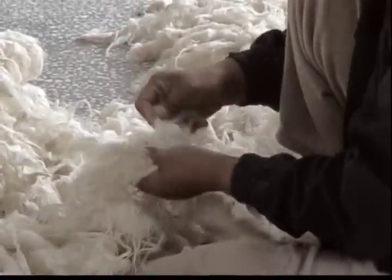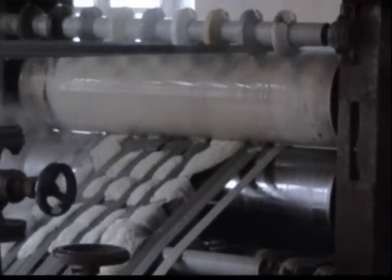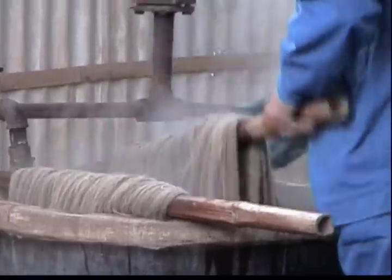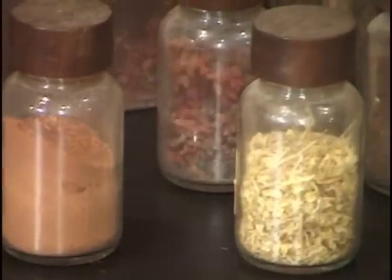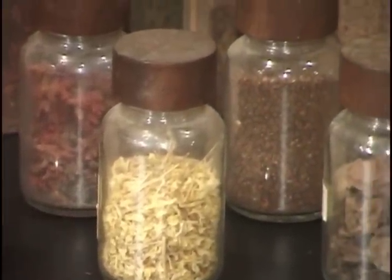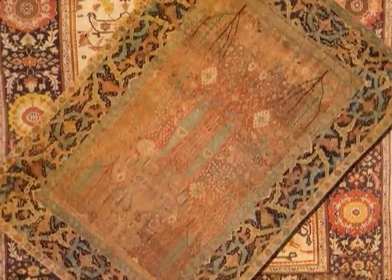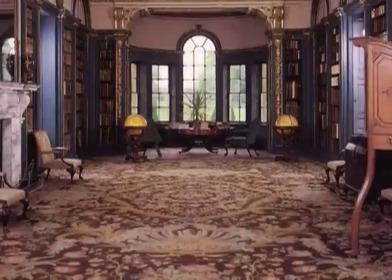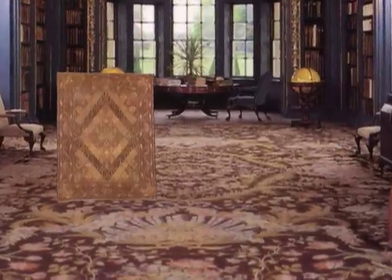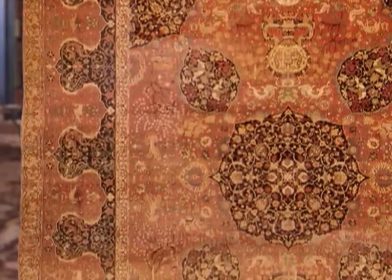To begin the rug making process, raw wool is spun into yarn, then it's separated, and finally, thoroughly washed. The yarns are then carefully dyed in a process that is traditionally entrusted to the most skillful craftsmen. Until the 19th century, rug materials were colored with dyes made from plants, minerals, and even shellfish. These dyes produced vibrant colors, but they tended to wash out over time. In many cases, the aging process of the colors would lend a soft, vintage quality to the rug. Some natural dyes, however, weakened the wool fiber, resulting in uneven patterns of wear and color intensity over time.